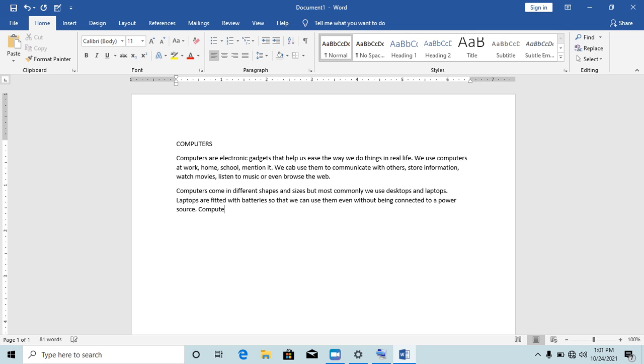Computers come in various brands, including Dell, HP, and to have these capital letters, Dell and HP, I am using the caps lock key.